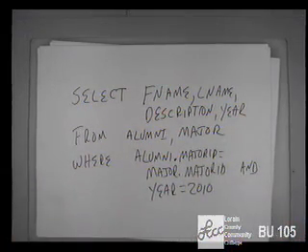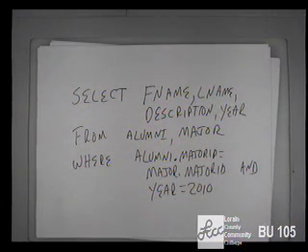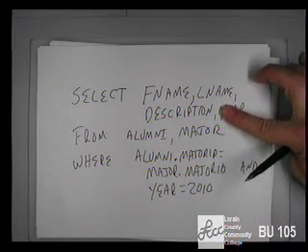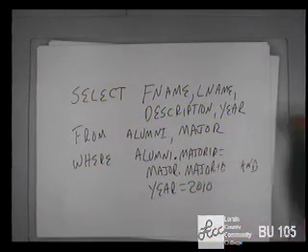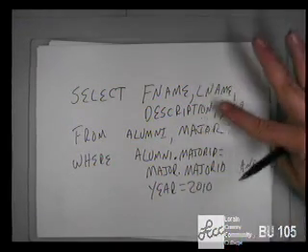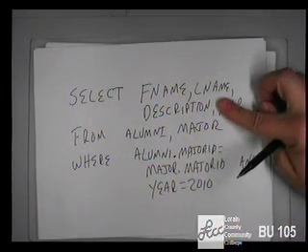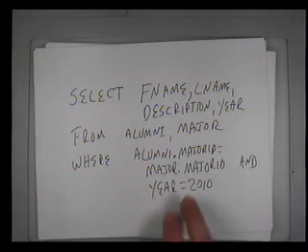All right, good job. If I wanted to split hairs, I would say I didn't necessarily want to see the year for those people. It doesn't hurt to put the year on there. I said all I wanted to see was the first name, last name, and description. So, strictly speaking, you don't need the year up here to use it in the where clause. So I just wanted to illustrate that. So actually you gave me an extra field, and that's fine. But you didn't have to include year up there, because you can use it in the where clause even if it's not included in the list of columns to select. All right, so that's not a problem.